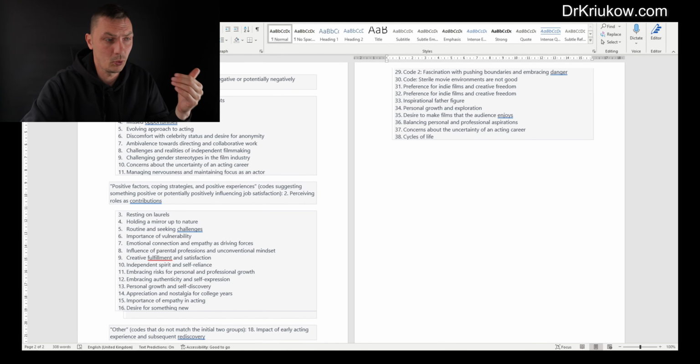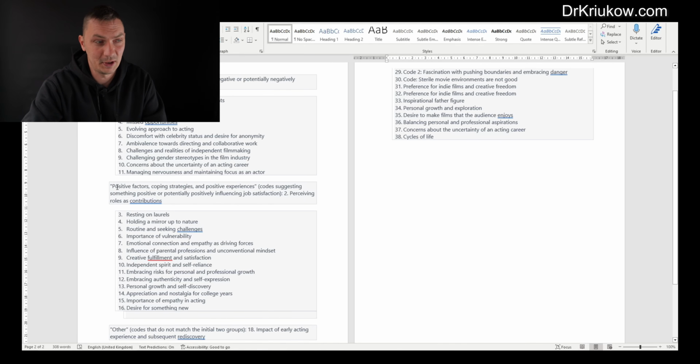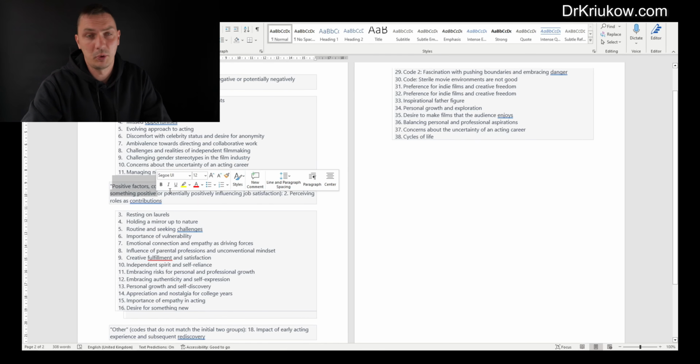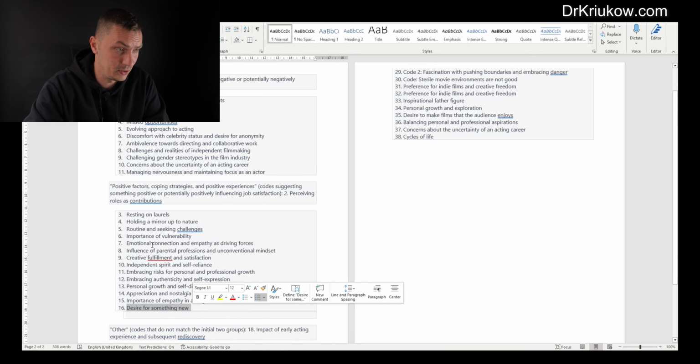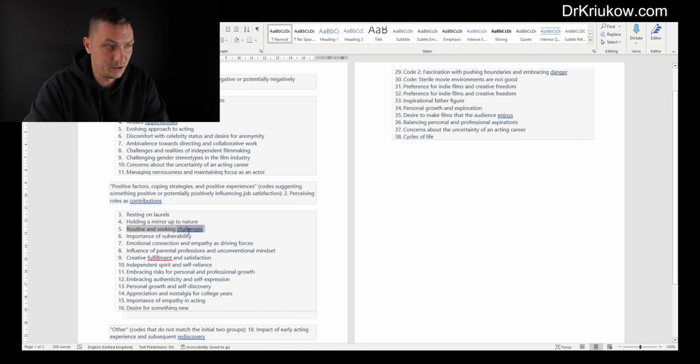So it's mainly about the wording, but one important point is that if we change the wording, so for example here we can see the one I just moved, desire for something new, and maybe seeking challenges. So this is basically about the workplace also giving us some challenging experiences, some variation.